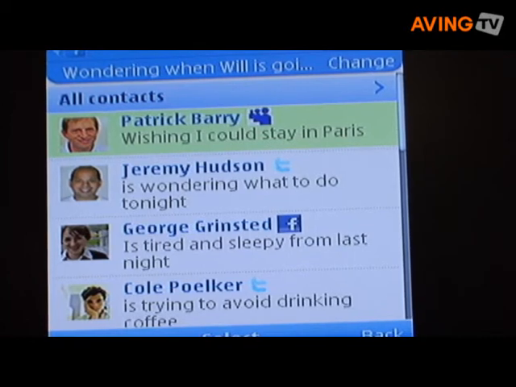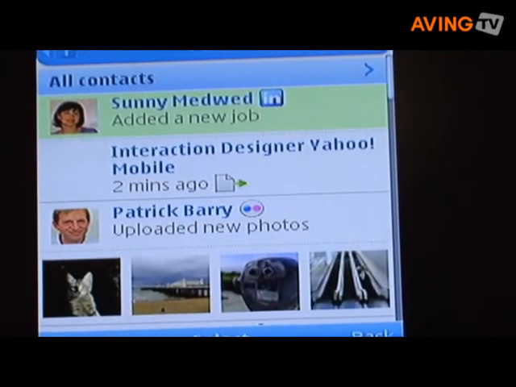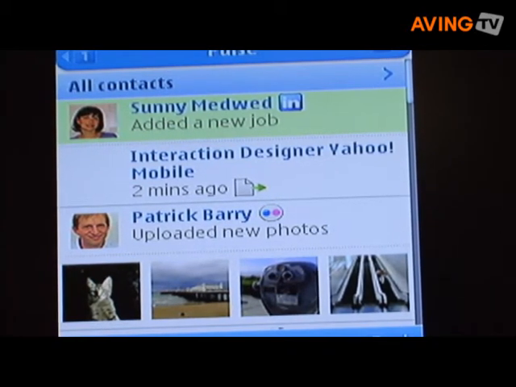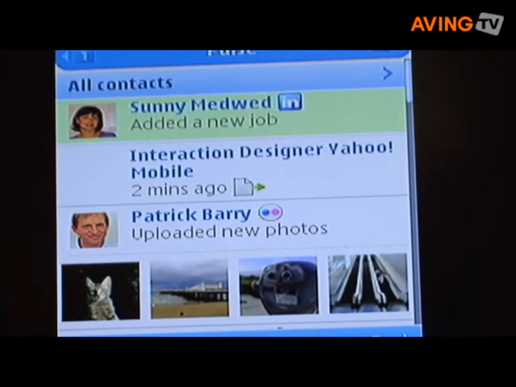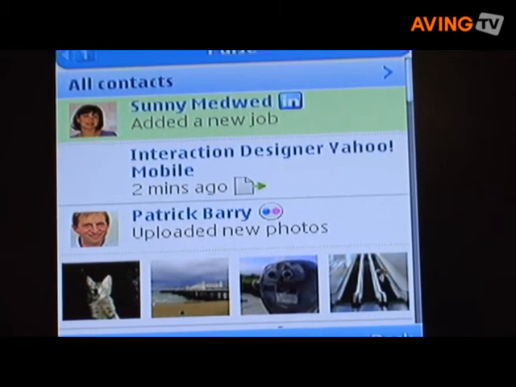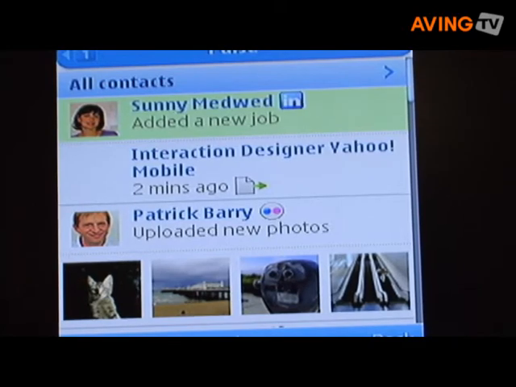I'm going to show you a fourth view of the product, which is called the Pulse view. I think the Pulse view is really the center of the socially connected address book from our perspective. It gives us the most recent activity of your contacts across their social networks. In addition to what you've seen in the status update view, Pulse view gives you additional information. If you have a contact who has uploaded a new photo or posted a new comment, this is a much fuller, more comprehensive version of their activity across their social networks.